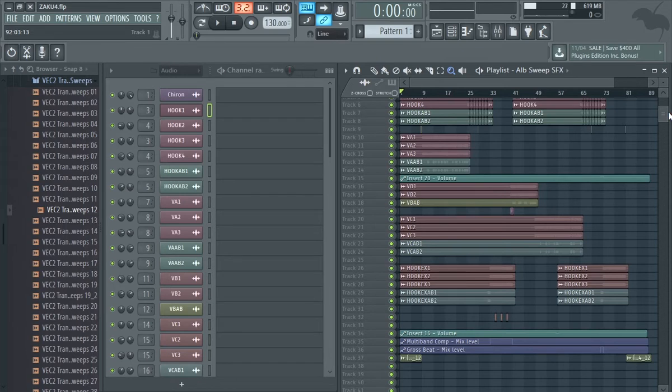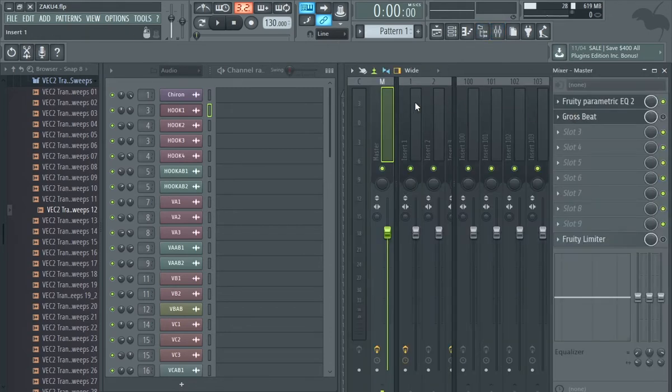But one thing about me, my heart and soul is so intertwined with Adobe, what I do is I still record in Adobe 1.5, and I do my noise reduction and compression in Adobe 1.5, and then I save every individual vocal and load it into FL Studio, and then I do all the rest of the editing like that. Now you don't have to do it the exact same way that I do. It's just that I have so much history with Adobe 1.5, and it's hard to break certain habits. But FL Studio has its own compression and noise reduction plugins, so you don't have to use Adobe for that. You can record in FL Studio. You can do compression in FL Studio.